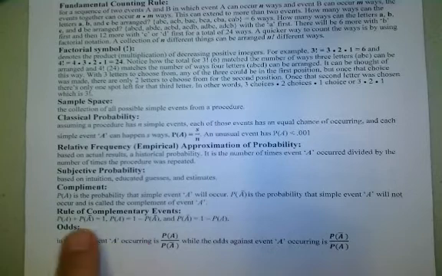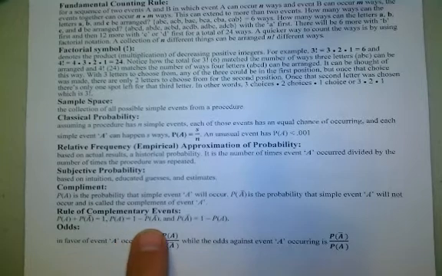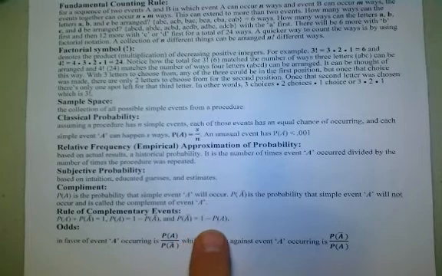And then you can rearrange this first equation to find out either the probability that something will happen, 1 subtract the probability that it won't, or the probability that something won't happen, which equals 1 subtract the probability that it will. And that's why they're called complementary events.